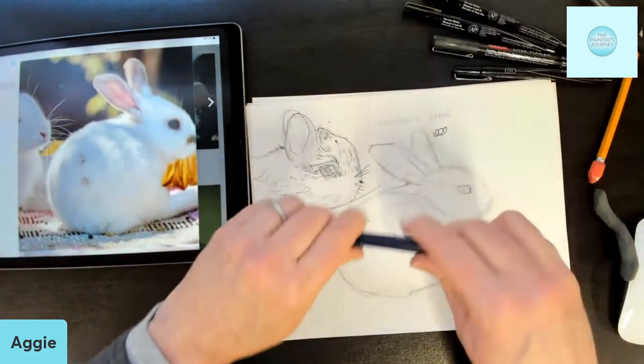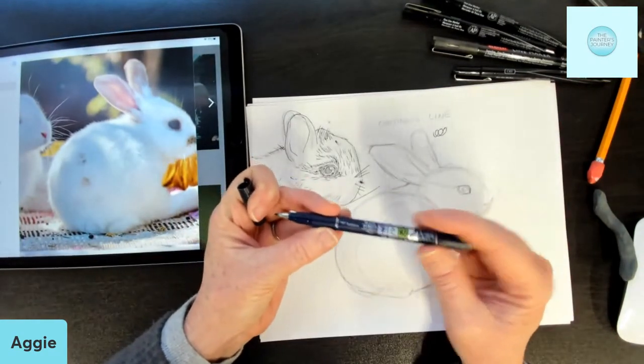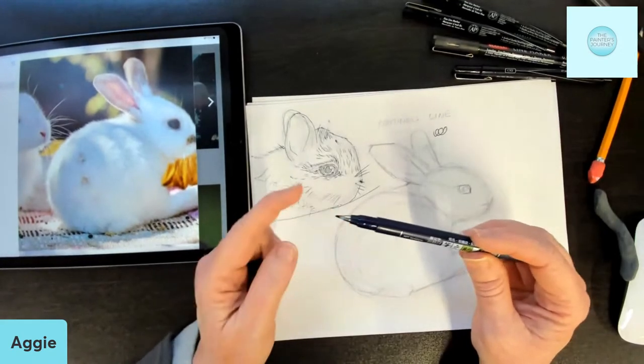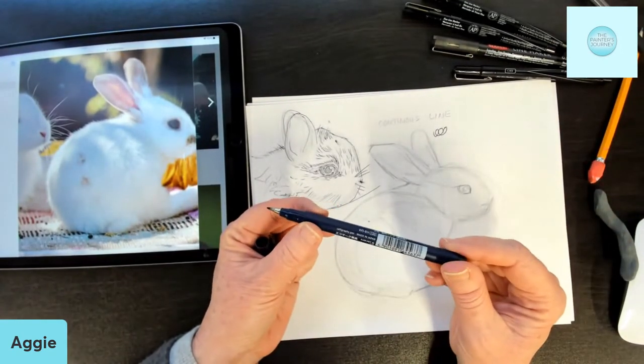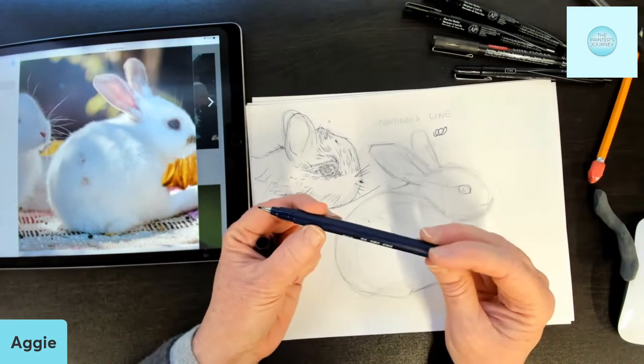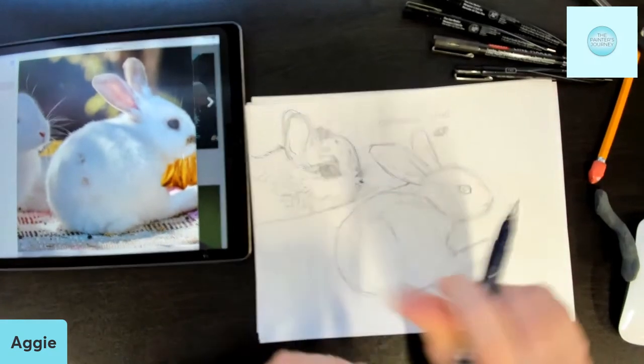Maybe I'll use this brushy. This has a brush nib. It's like a flexible nib, not really a brush, but it's a flexible nib. And it's a Tombow calligraphy pen. I really like this one. I think it came in a set of two. I got it on Amazon.